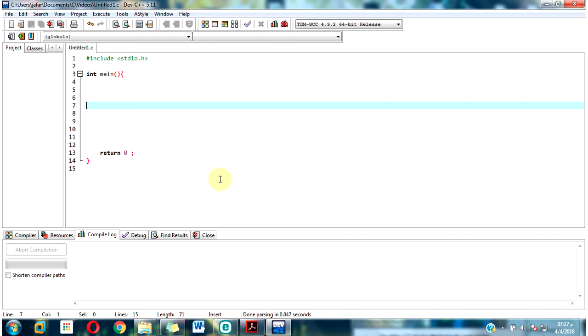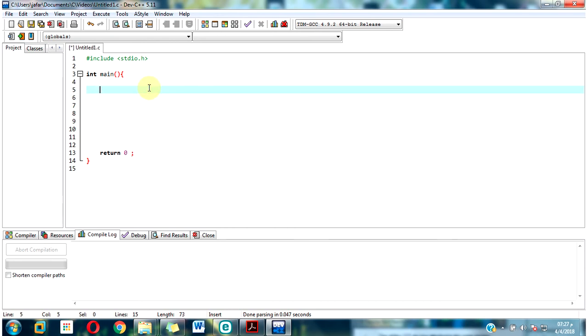So let's say, for example, if your age is more than 18, then you can do blah blah blah. If you're less than 18, you cannot do that, but you can do something else, or you cannot do it at all. Okay, so this is the first thing we start with: if.